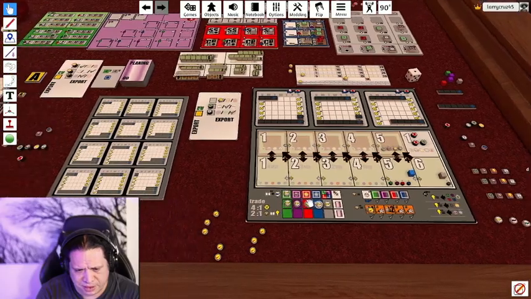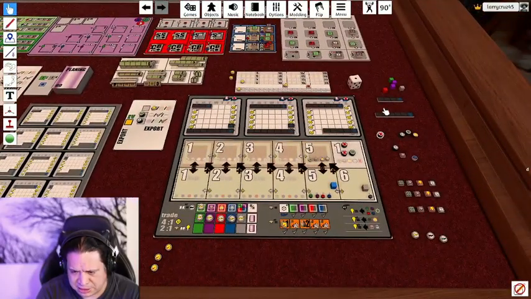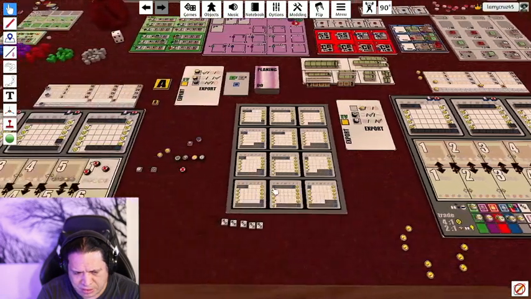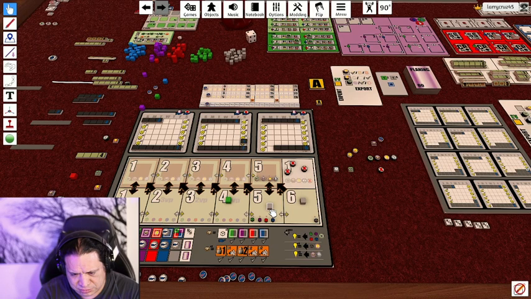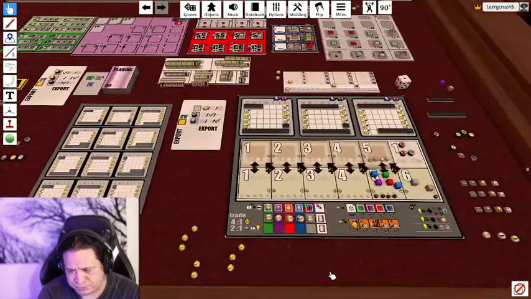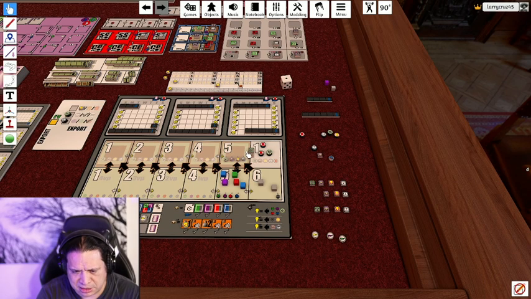Okay. And then we get to draw, the income. Let's go ahead and get everybody's income. And then also gray. Okay, so they get a gray. They get one of each here. Okay, they get one of each here. Get a blue there. These get one of these here.